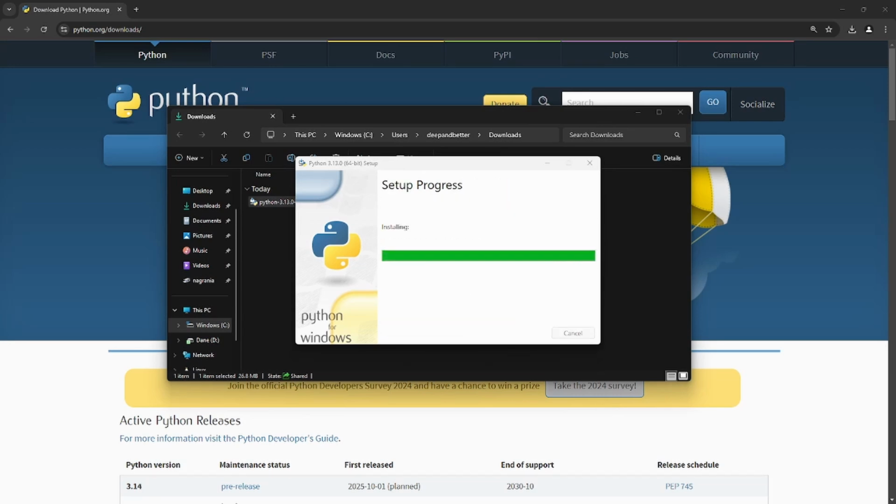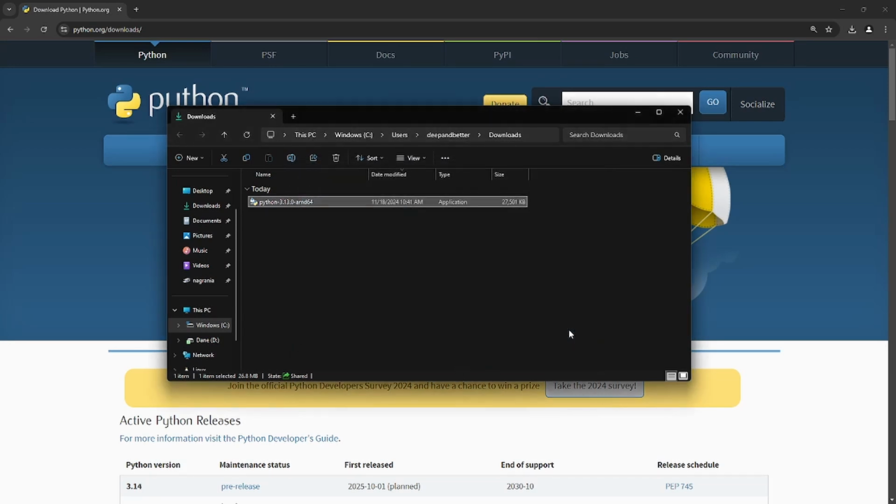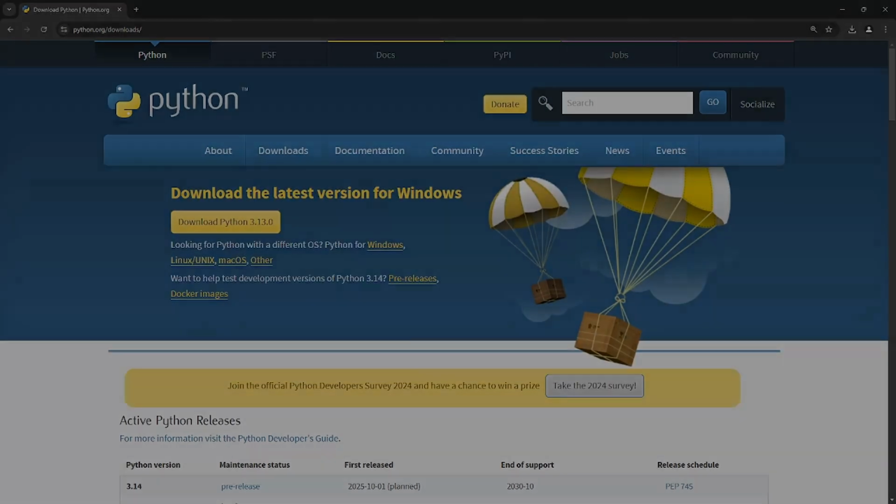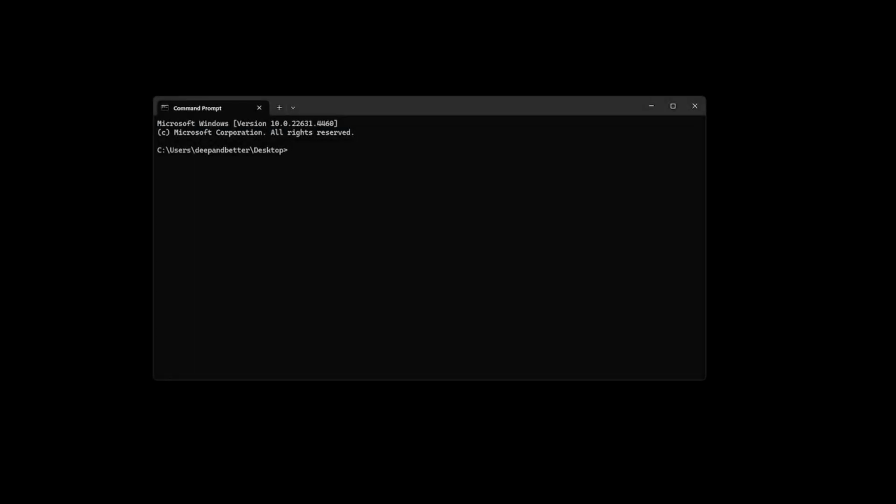Then we proceed as guided by the installer. The installation took about 1 minute on my computer. Thanks to adding the Python installation to the path variable, we can call the Python command to launch the interactive interpreter in which we can enter and execute individual commands sequentially. The first command we will learn is the print command, which displays the text provided in quotes. In this way, we have launched our first Python code and displayed the welcome text on the screen. After executing this command, the environment is ready to accept and execute another.